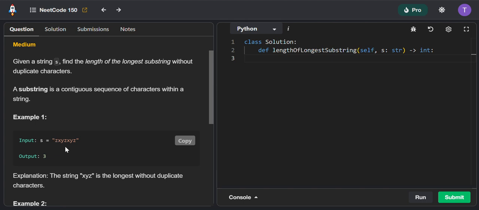So we have x, y, z, oh, and another x. So this breaks the chain. We didn't beat our longest chain of 3 characters without duplicate. Can we do better? We have z, x, y, and another z. Okay, well, it seems like the longest substring without duplicate here is 3. This exercise aimed to make you understand the concept of this problem.